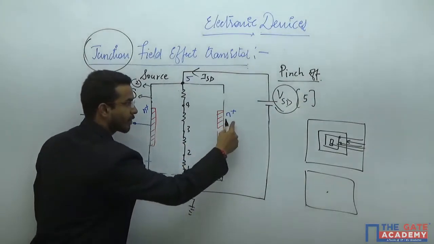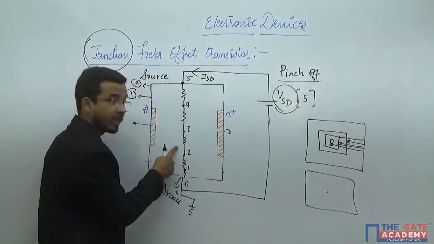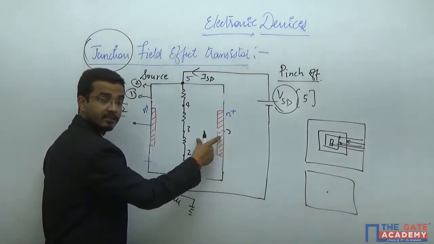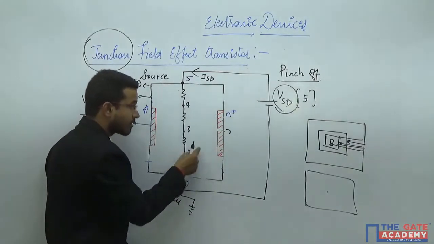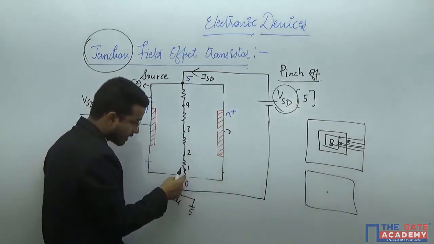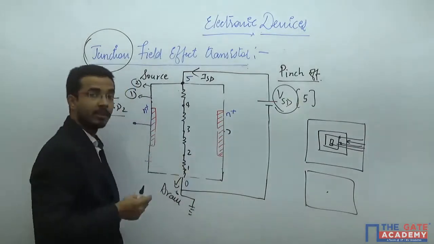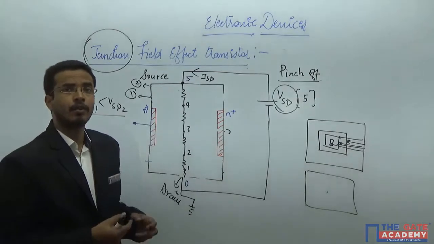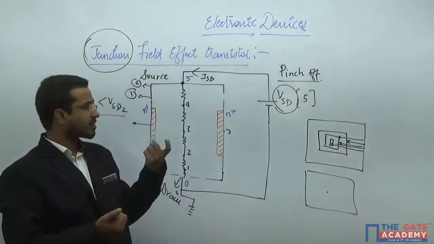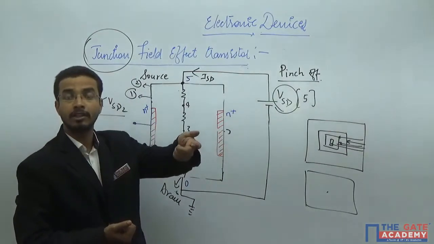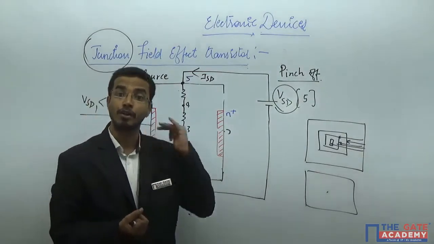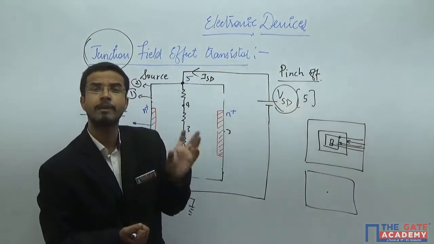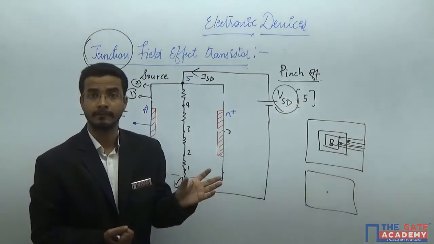Now it is at higher potential. N plus is at higher potential than the P. That means here you will get the reverse bias. Here you will get more reverse bias, and at this terminal 3 and 0, that means the bottom side you will get the highest reverse bias. And you know, if the reverse bias voltage across the junction is continuously changing, the depletion width shape will also vary. Where the reverse bias voltage will be high, the depletion width will be high.